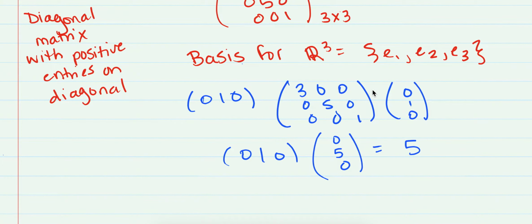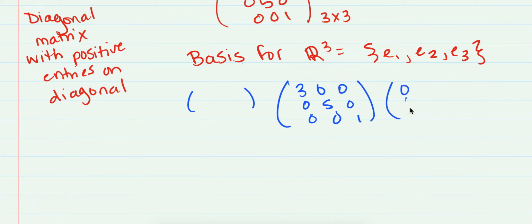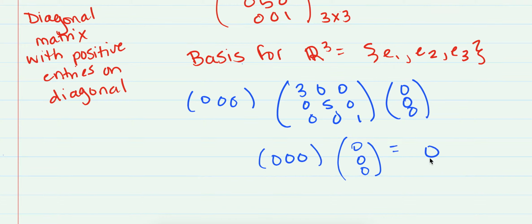And you also need to check that the only way you can get 0 is with the 0 vector itself. Because we checked it for the basis, any other vector would be a linear combination of the basis vectors. So the only way to actually get 0 is if you put 0 in front of all of the basis vectors. And so there's no way to do it other than for the 0 vector itself. It'll always work for the 0 vector, because if you put 0, 0, 0 here in the transpose, a matrix times a 0 vector is a 0 vector. So this is actually just going to be equal to 0. But anything else won't work. So if it works for these three, then you're good. You don't have to check anything else.